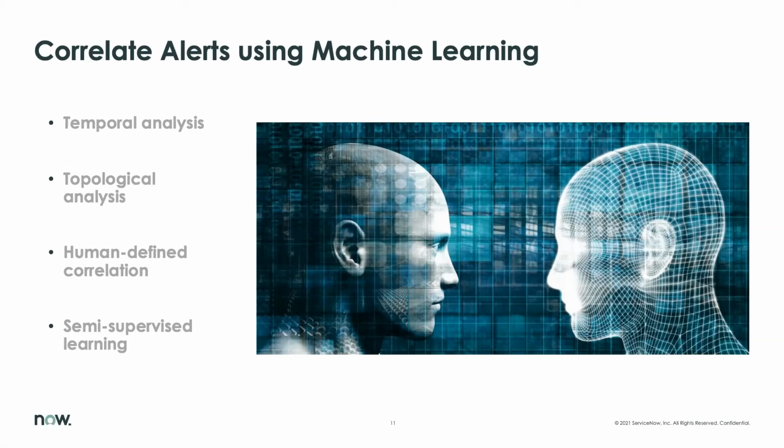And the last thing to note when it comes to that grouping capability is semi-supervised learning. Essentially, techniques can always be tuned by your human staff, who can identify that maybe an alert has been added to the wrong group, or there was a group that should be grouped with these 15 others and it wasn't recognized. That's really going to feed the machine learning to continuously improve for future performance. So although we're leveraging machine learning to correlate these alerts to reduce noise, everything can always be tuned and customized to your environment, and that's going to make the machine learning stronger over time.